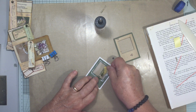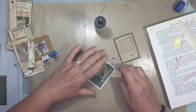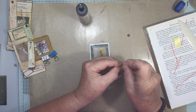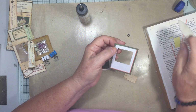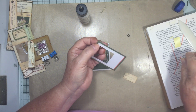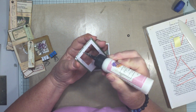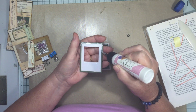Yeah, so there we go. It's got that bit. Take this one off. And whoops. And then I'll stick it down with the art glitter glue. This red stuff sure sticks like crazy. Okay, so I'm just going to put this art glitter all around this one, and that will stick onto this other one here, and down the sides here.